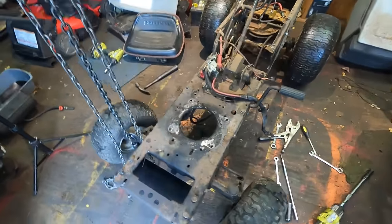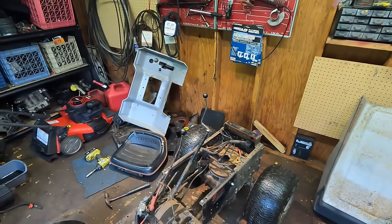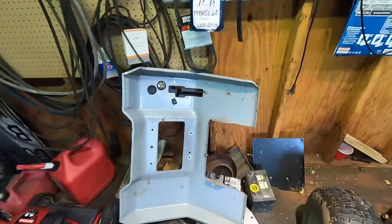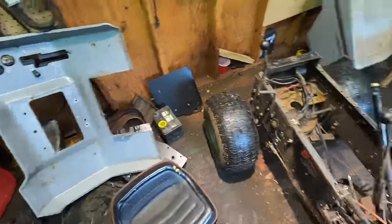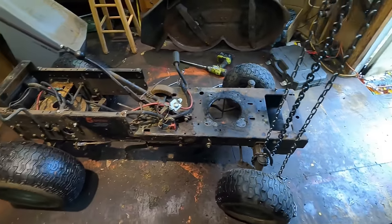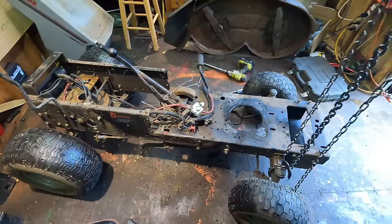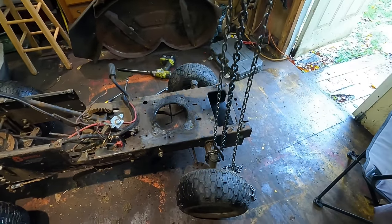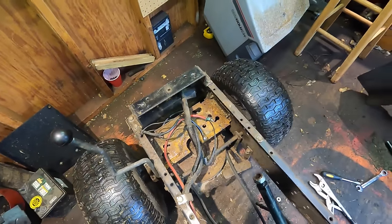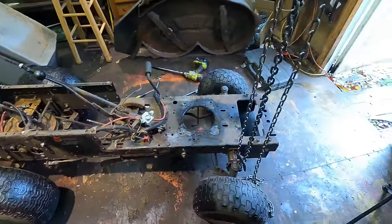There we go. Didn't take too long. It's definitely a lot more intricate than the newer machines to get all these fenders off and everything. But this is probably stripped down enough for what I need to do. I don't think I'm gonna go any further than this necessarily. So the idea with the frame is just clean that up as best as possible, try to make it look like it's rusty there, and then paint her black.